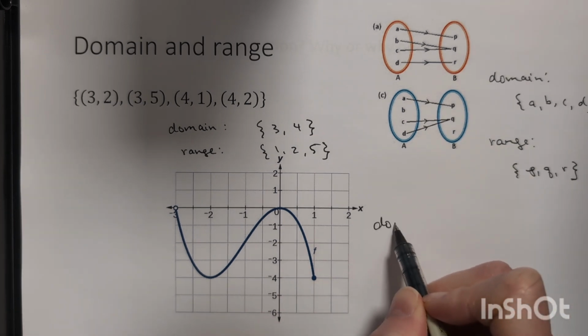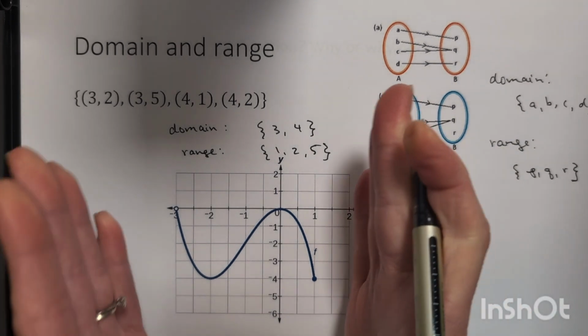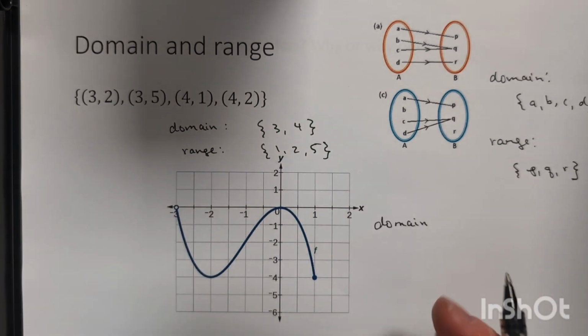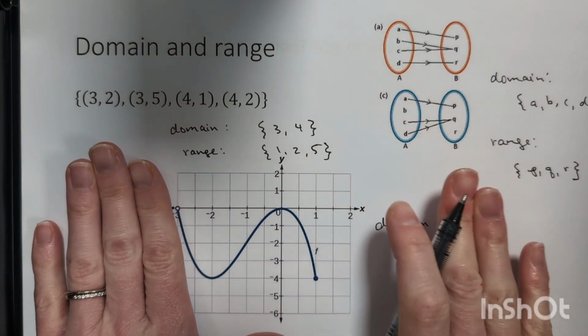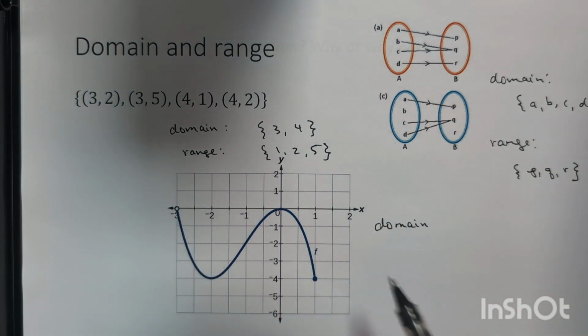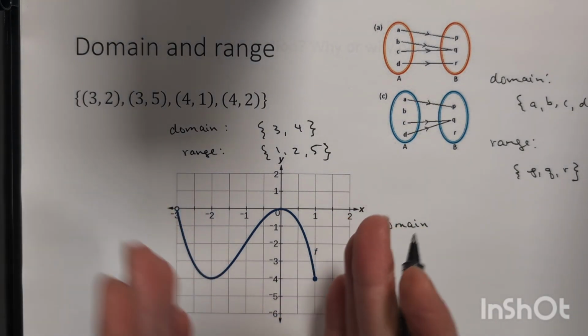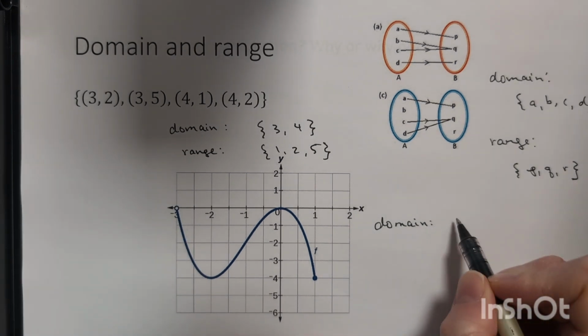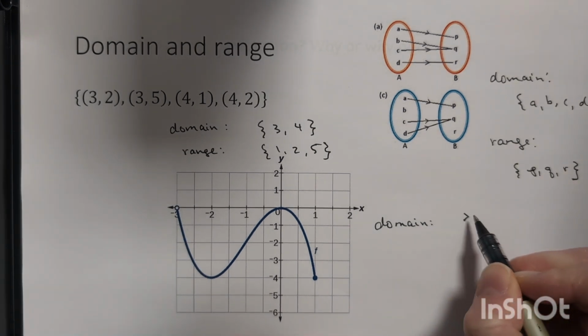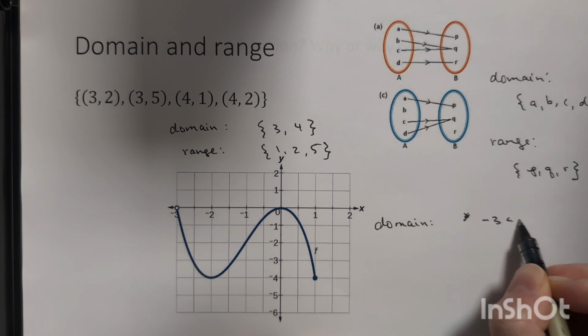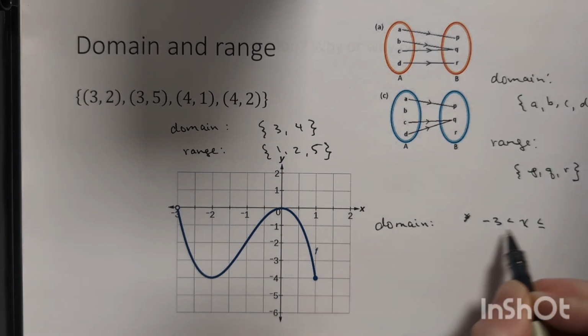When I write the domain here and you're thinking of the x values, if you were to squish this down, if I look at the window from x is -3 to x is 1, then I would get all of the function that's shown here. They are obviously restricting it. It's not going on and on forever in this case. So x is explicitly greater than -3 and less than or equal to +1.